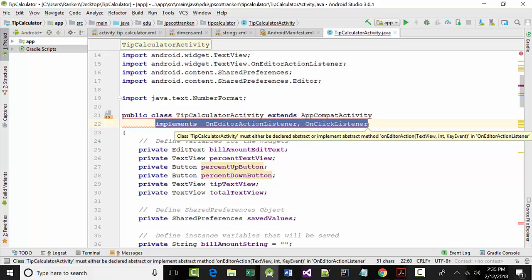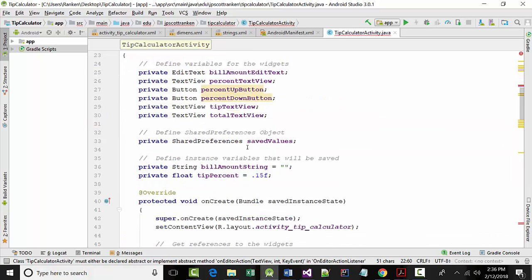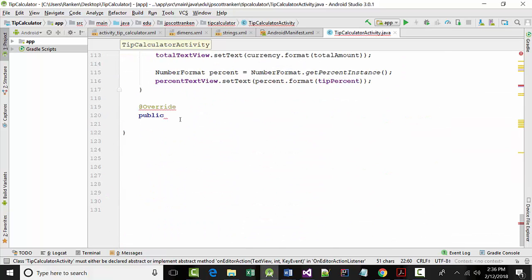The first one that we're going to implement is going to handle it so that when we click the done button, which is a check mark on our keyboard, it's going to call calculate and display. The second one that we write is going to have a couple more lines of code in it, about 10. When we click the plus button, make the percentage go up 1. When we click the minus button, make the percentage go down 1. All right, so that's what we've got left to do. I'm going to come down here.